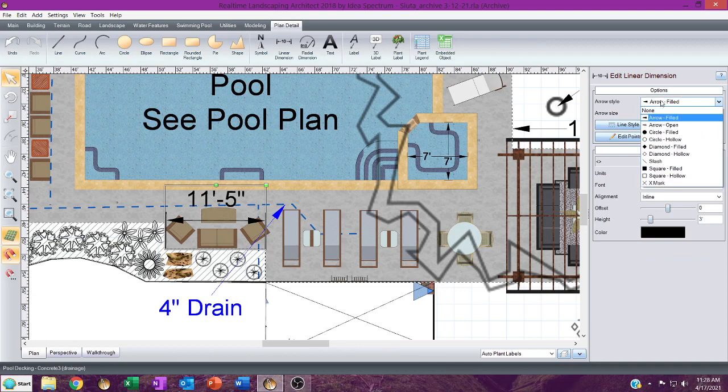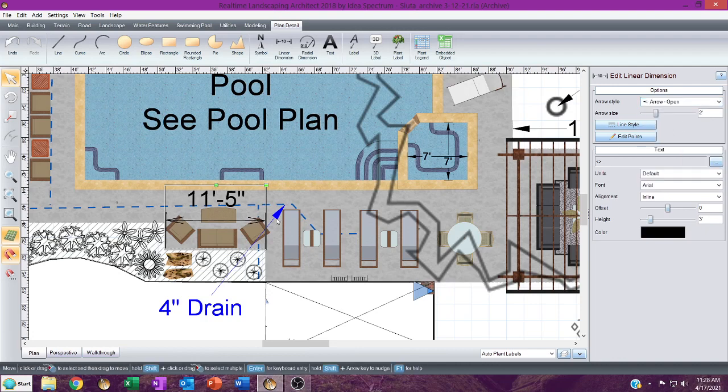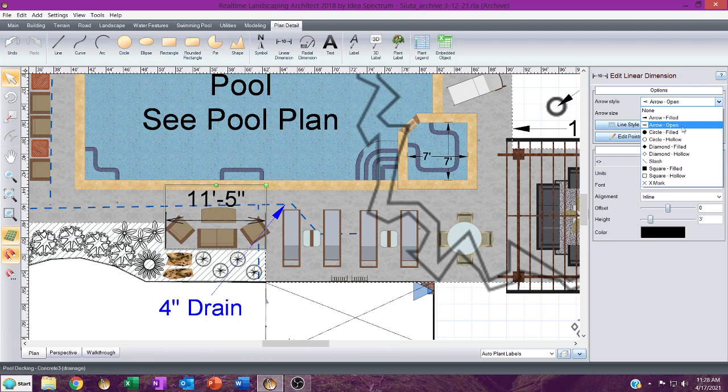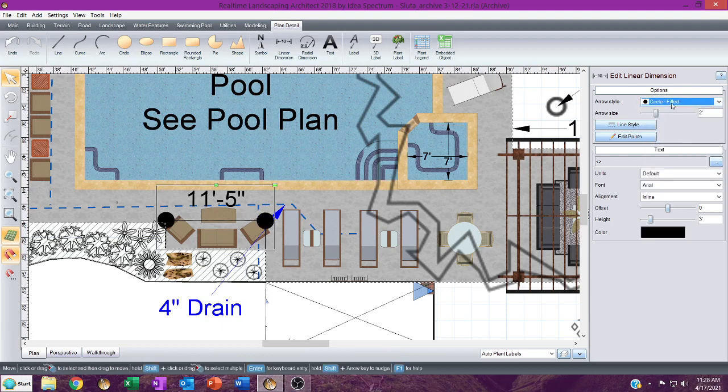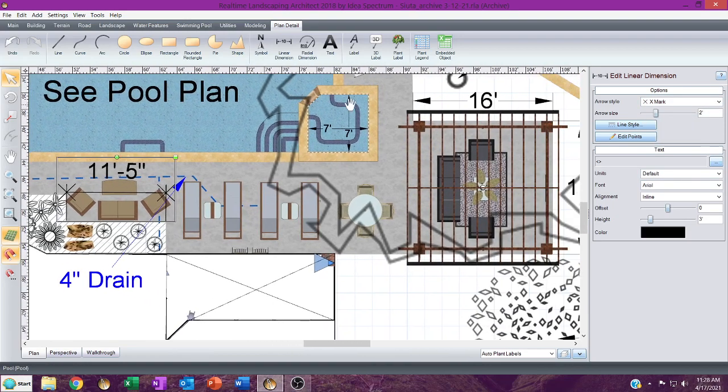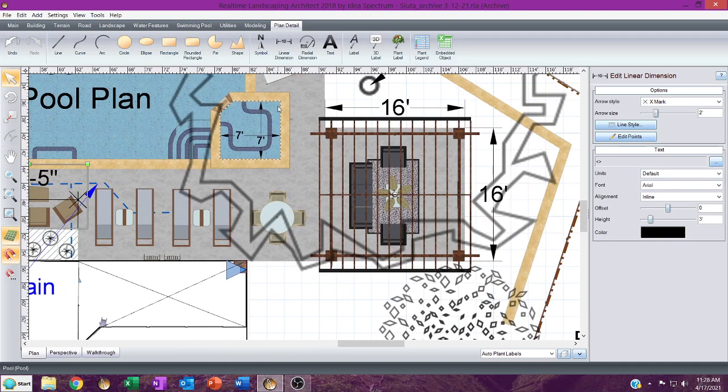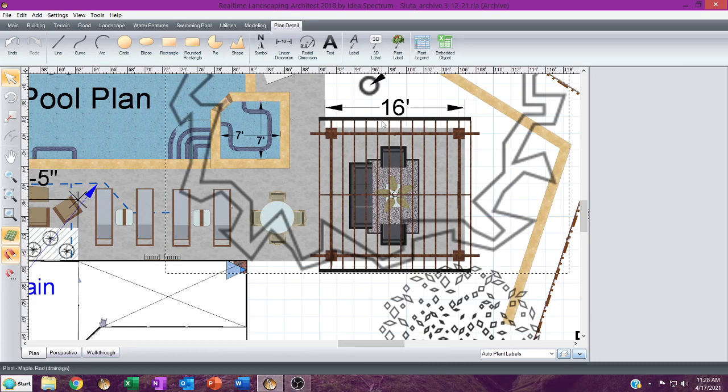Right now they are filled arrows. We can change it to open arrows, circle filled, circle open, diamond, slash, square, square filled, square hollow, X mark. One where that would come in handy is patio covers.